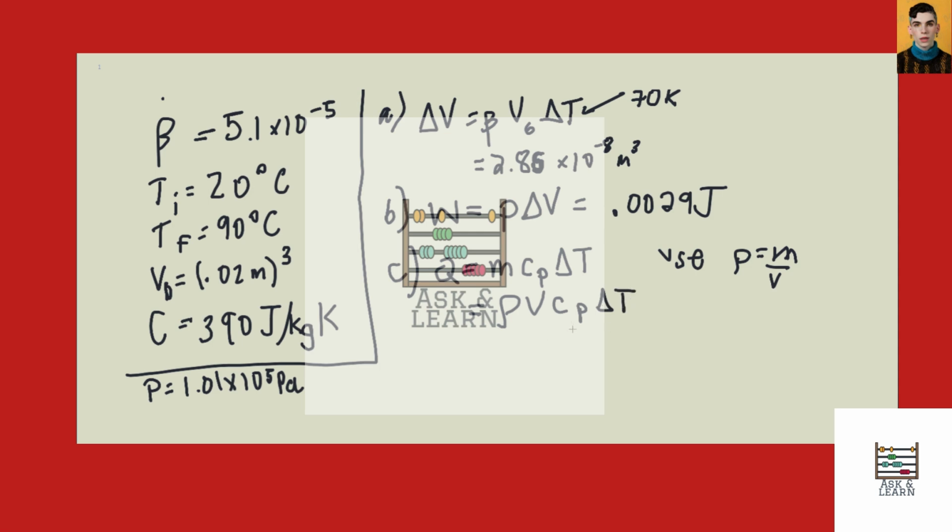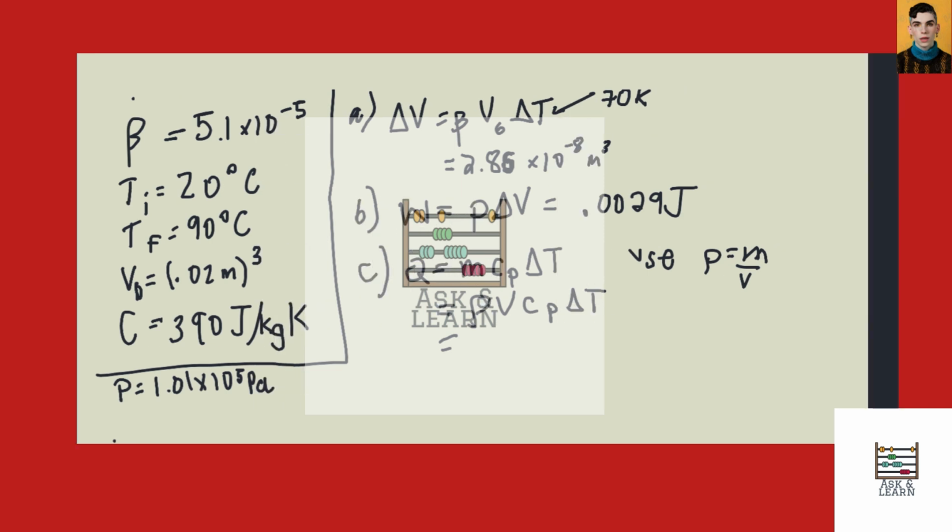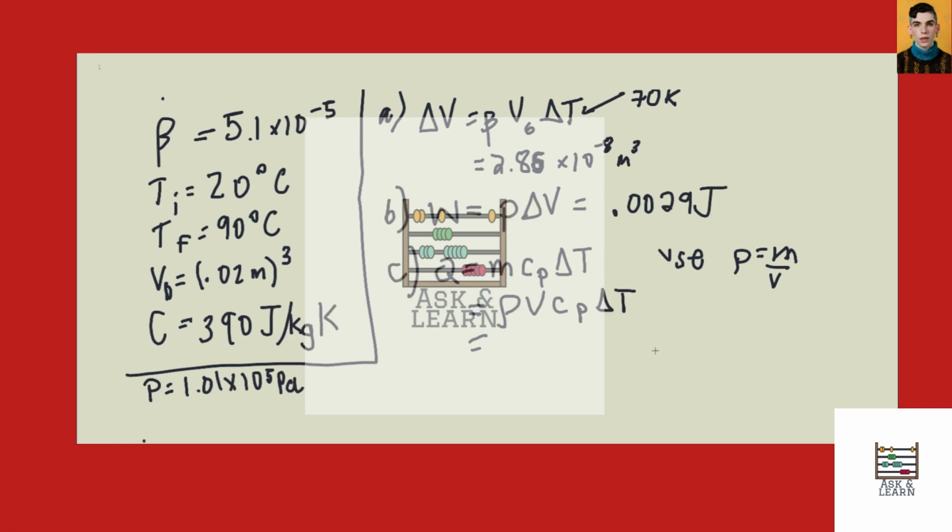I looked up this Cp. I don't think it actually specified that it was at constant pressure, which is kind of the crux of the problem, but I just looked it up from the book. And I had to use the density of copper. Let me double check what I got for that. It was 8960. I'll go ahead and put that on my ingredients list. 8960.